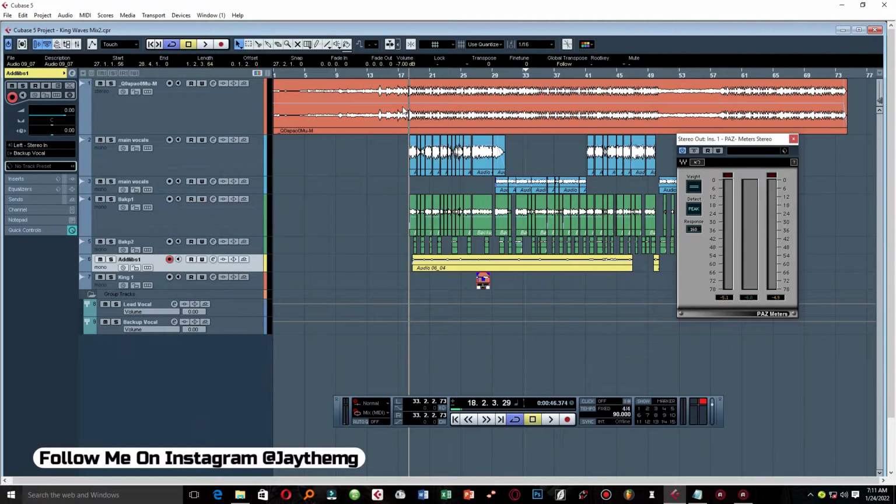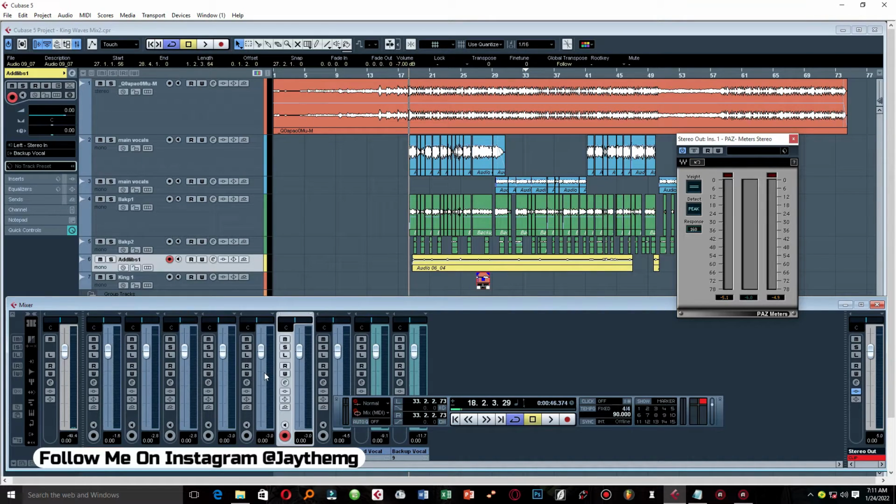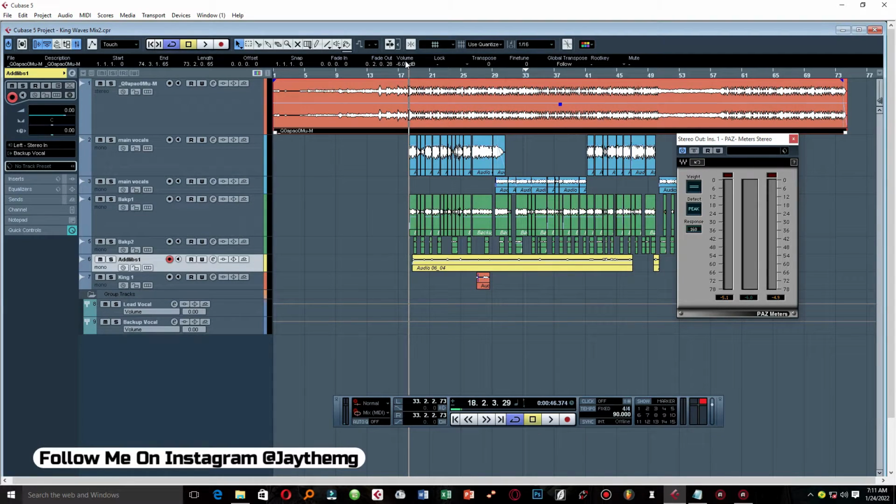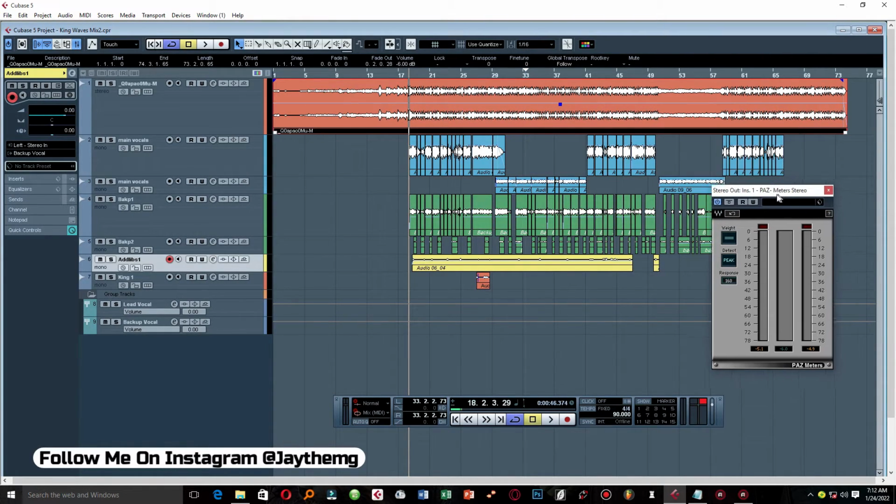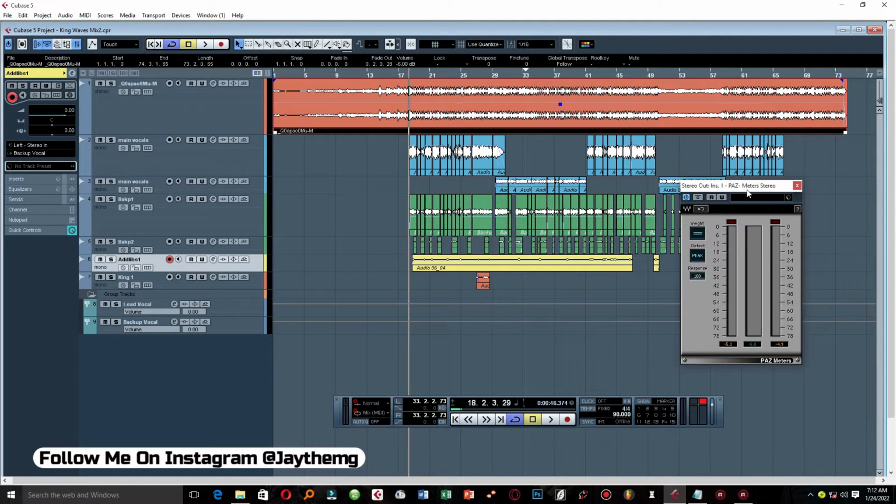I know a lot of people might be wondering, but how is it that I haven't touched any of these faders here? I personally just like to use clip gain and not the faders, because I trust clip gain right here better than the faders. The reason is that if I reduce the volumes from here, it means even when I send these vocals to the plugins, they won't be clipping into the plugin. This is why probably you never see me use faders to balance these vocals.